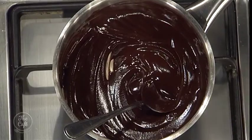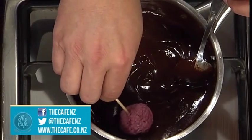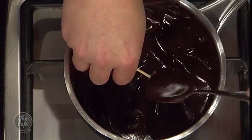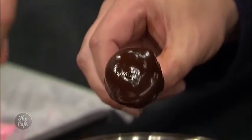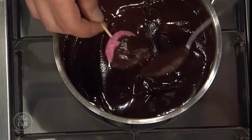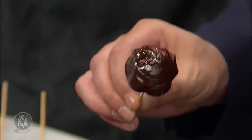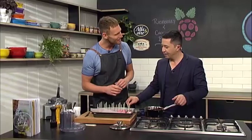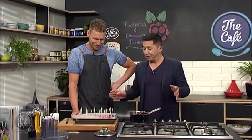This has been in the fridge for 20 minutes — that's that easy. You drop your ball in the chocolate and coat it completely. If you've got any leftover chocolate mixture, you can actually pour it out into a baking tray and make a chocolate bar. So what we're going to do now is coat all of these balls with this rich, delicious dark chocolate. This is the kind of recipe you want to be doing because you don't need to bake anything — we're not preheating ovens, just rolling some balls and getting some chocolate. It looks incredible. The kids will enjoy doing this.